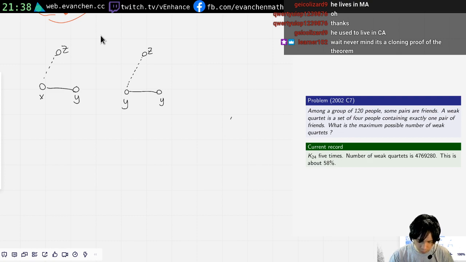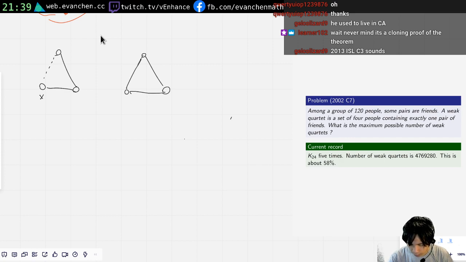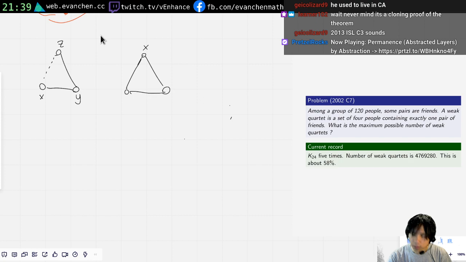Well, okay, if I want to get down to cliques, then I should assume that I have this shape. This is the bad shape. I might not even need to change any of these connections here, right? I do want this edge to be here, because otherwise I'm not really making progress. I'm very confused now. So if XZ is missing and then I kill it, I want to kill something and then replace it with a clone. Oh man.